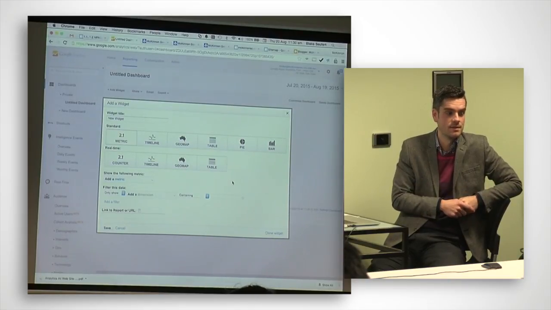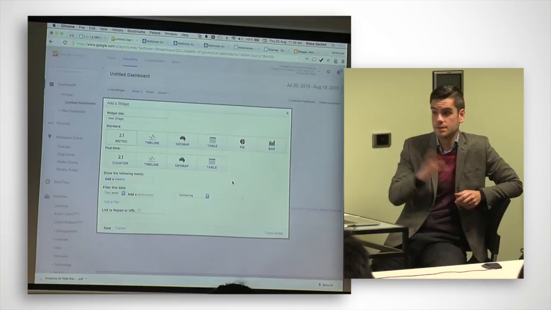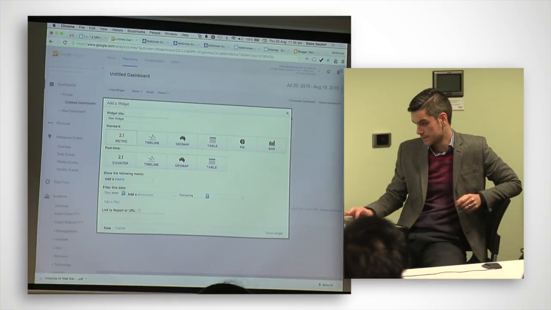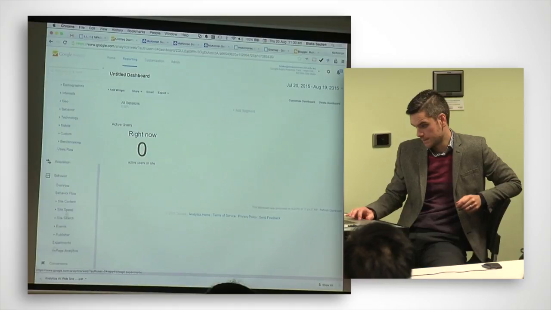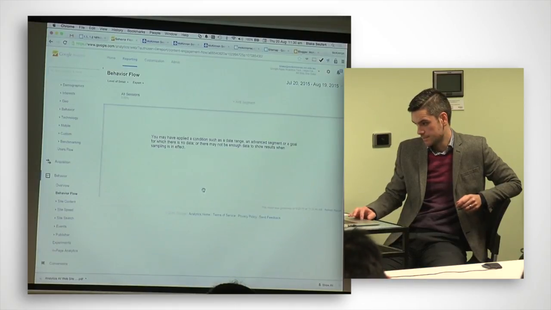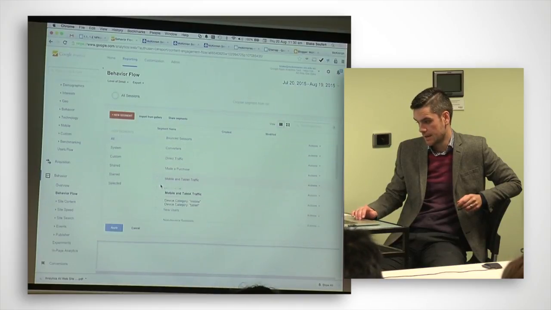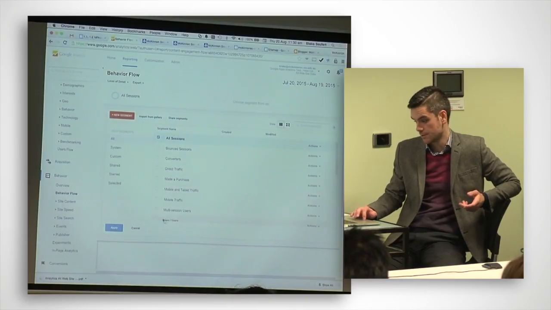So this would have something to do with setting up your own report or dashboard. Is that the case? No, you just filter this site flow. So I think that was in behavior flow. So when you add a segment here, you can filter that by the 404 page. So you can find that 404 page.